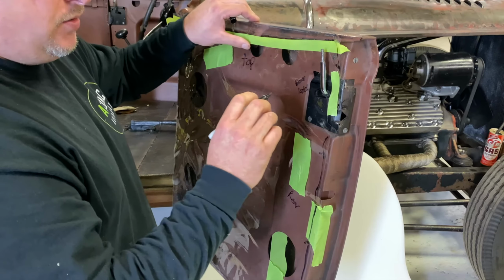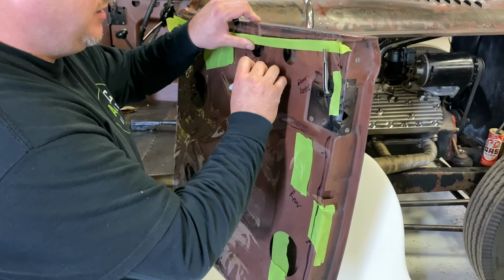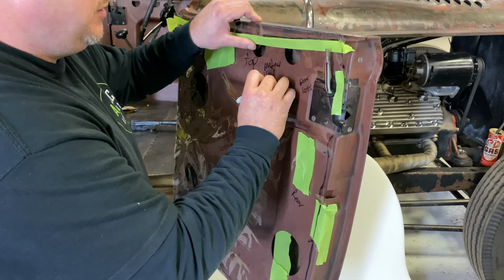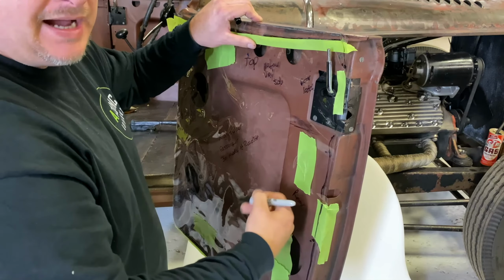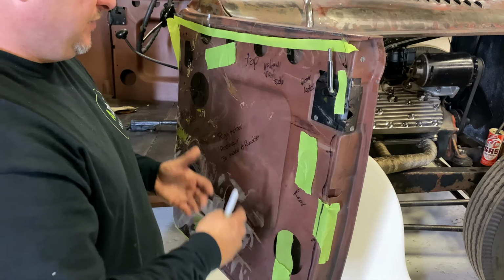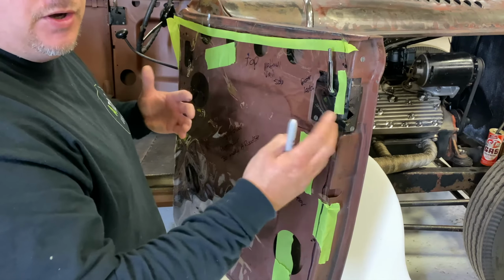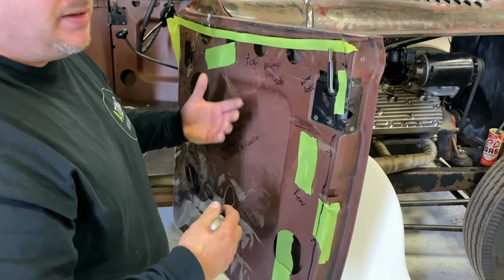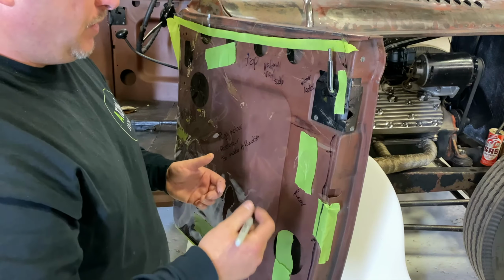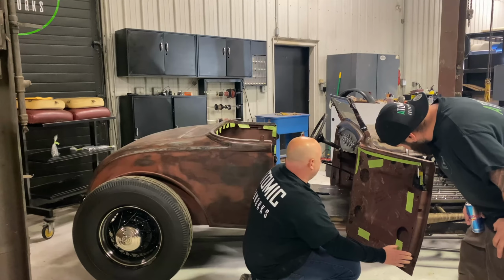You always wanna label, this is the vinyl side or material side. And if you want, you can flip it around and say back side, front side, all that, just so we know when we're making these. Obviously, if it's a driver side door panel and the latch is in the front, then we know what goes where usually, but some people with their custom cars put things in different areas, so it's nice to know what to do.